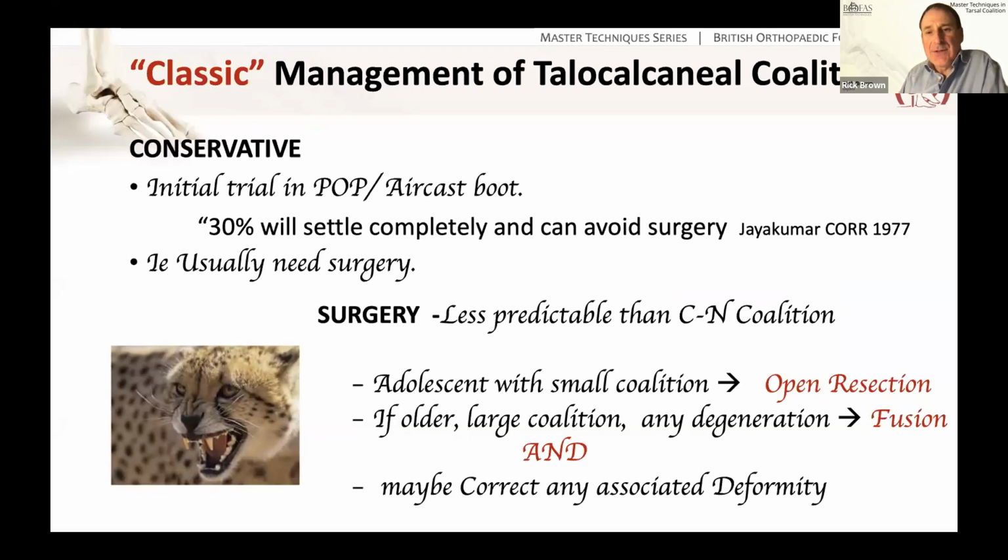My current, the classic management was to trial non-operative management, and 30%, a minority, but a significant minority, will settle without the need for surgery, but they nearly always go on to need surgery. Their surgery and their outcome is much less predictable. Just remember the picture of the cat, the wild cat.